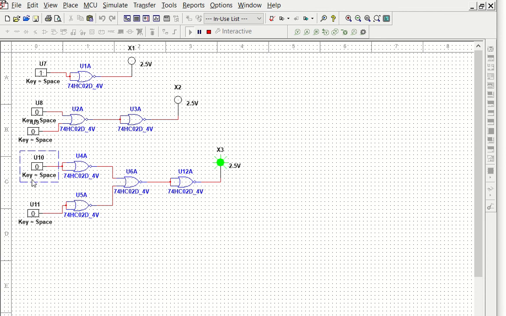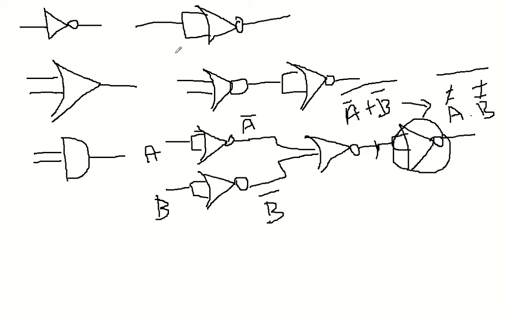For the 0 0 combination as well, the NAND gate gives a high output. Whenever you have one input 0 on the input side, the NAND gate is supposed to be activated and give a high output. So this was all about the basic gates and the NAND gate as well.